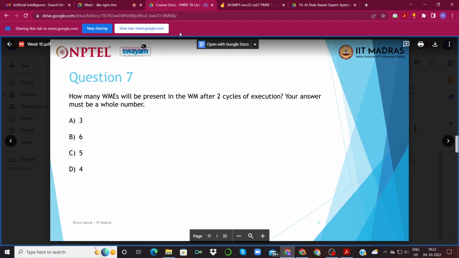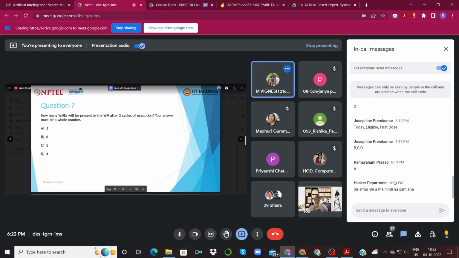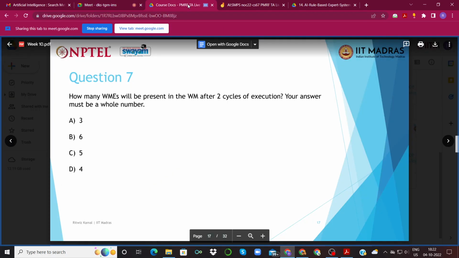Sir, I had one doubt. Yeah, please go ahead. Sir, if the rule requires two working memory elements for it to fire, then will we be able to say that any one element matches the rule? Sorry, I didn't get your question.